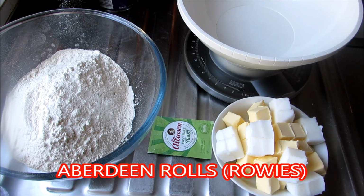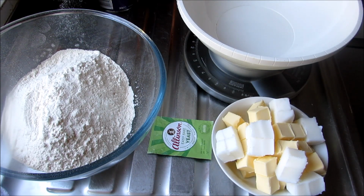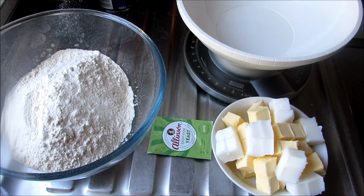And they're not for people who are on diets, I must just say that straight off the bat, but they're a good winter food, it provides a lot of nourishment in winter when you need it. So no one that's on a diet, try this, but all the rest of you can.